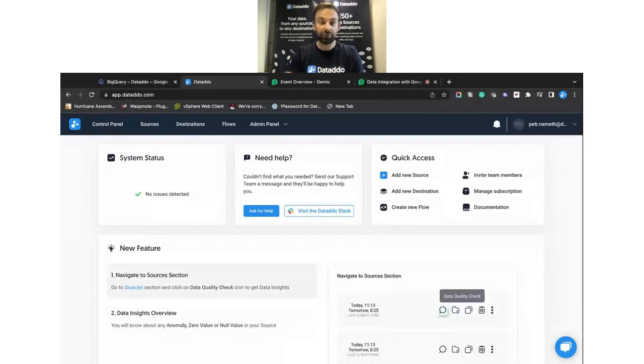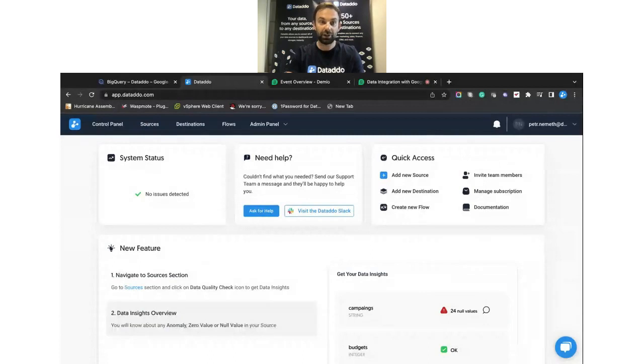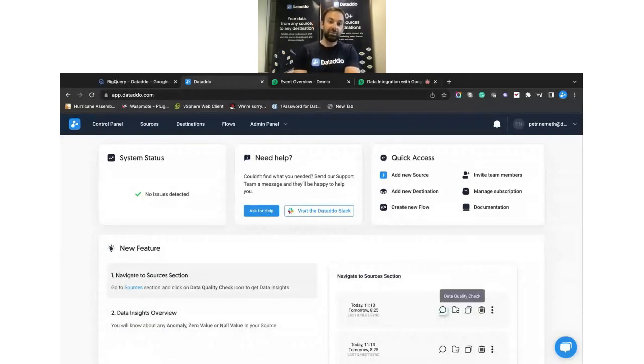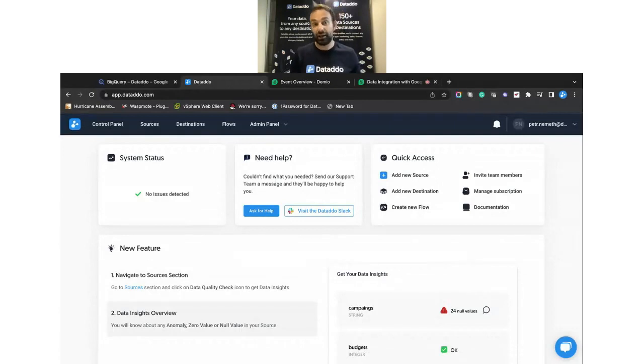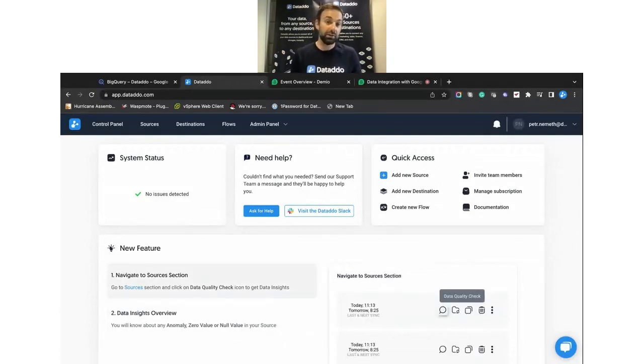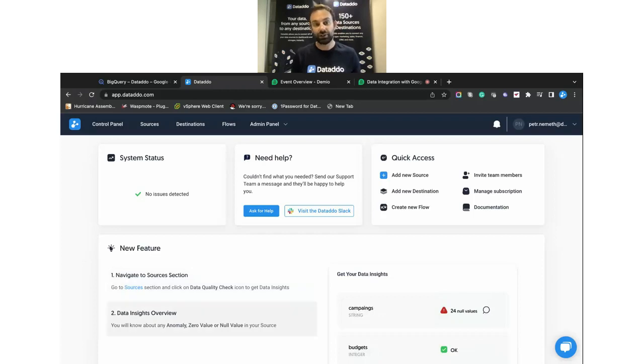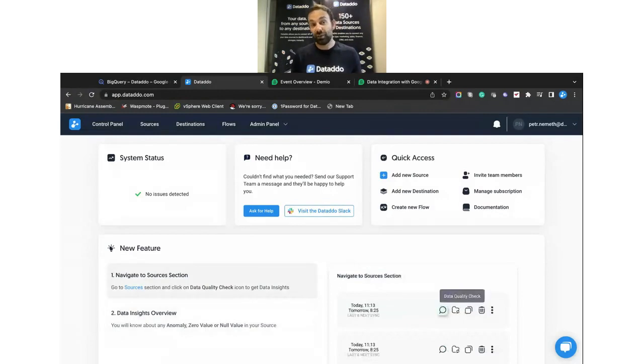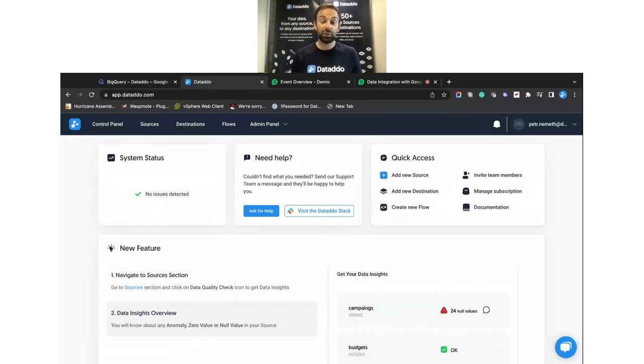For those who are not familiar with what we are doing, Dataddo is essentially a data integration platform where we have the capability of providing no-code data integration, allowing you to choose sources, whether it's various business applications like Salesforce, marketing applications, social networks, financial tools, as well as many others. I believe we currently support more than 200 connectors, and we provide you with the capability of setting up no-code data integration towards various destinations.